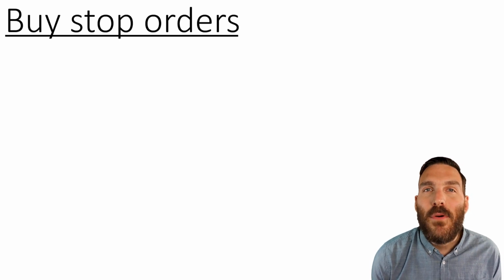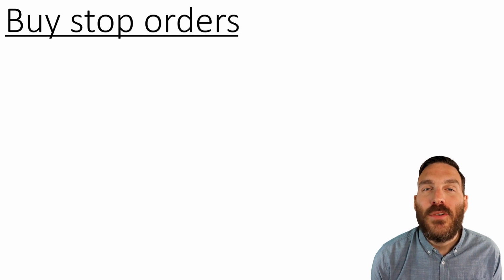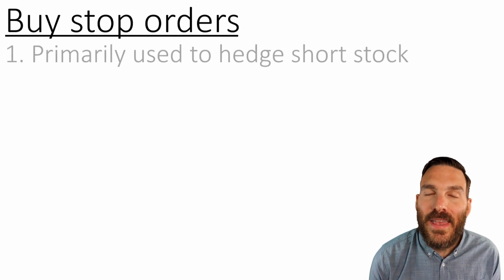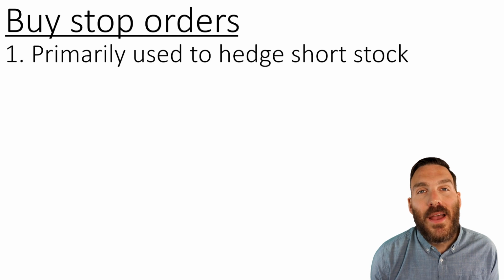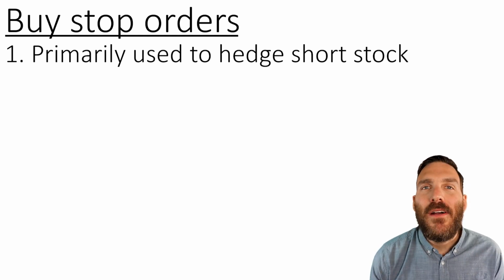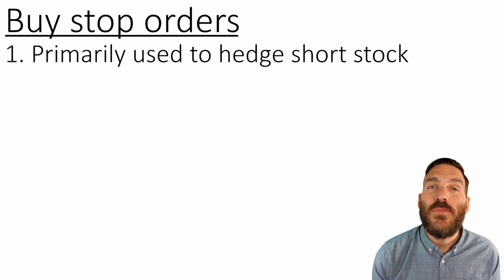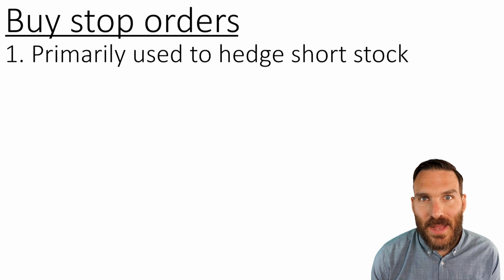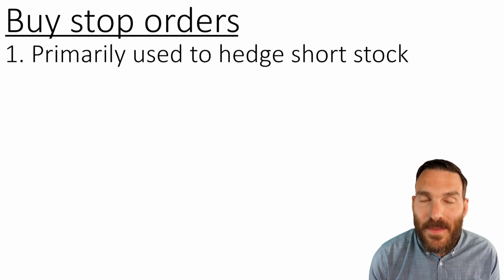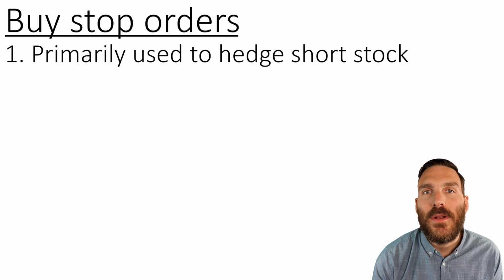First, let's talk about the main reason why most investors use stop orders. Most investors use them as a way to insure themselves against future losses. Oftentimes we use the word hedge with this, which just means to protect. To better understand this, let's first start with a stock position, and that's really what we would be protecting with a stop order. Some type of security, typically a stock position. In particular, we need to focus on a short stock position.